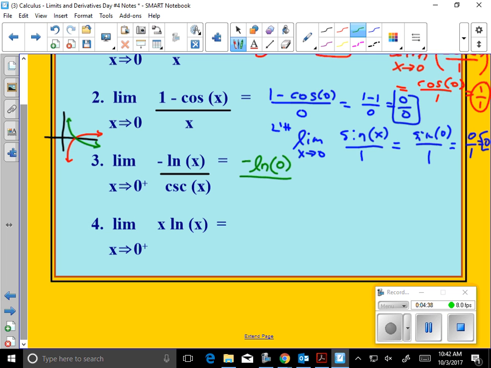So what would be the sine of 0? 0. So what is 1 over 0 equal to here in the denominator? Because I get positive infinity here, and I get a positive infinity here. L'Hopital's rule applies. 1 over the sine of 0, 1 over 0, we could call does not exist or positive infinity. Right? If it were the negative cosecant of x, then it would be approaching negative infinity.